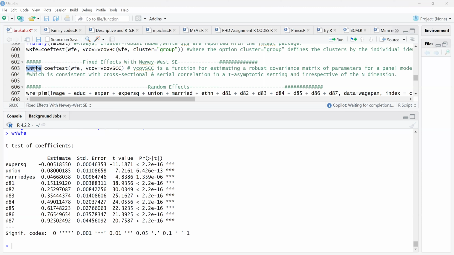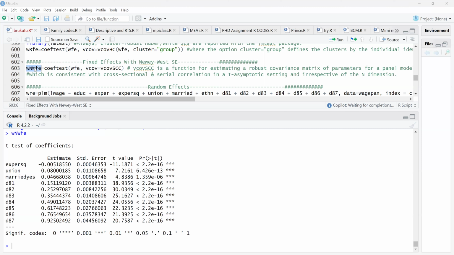And note something, it is for a panel model. It is also sometimes called the Driscoll and Kraay method. So this Newey-West combines the methods of Driscoll and Kraay, which is consistent with cross-sectional correlation, serial correlation, and several other heteroscedasticity issues. It's the best so far.